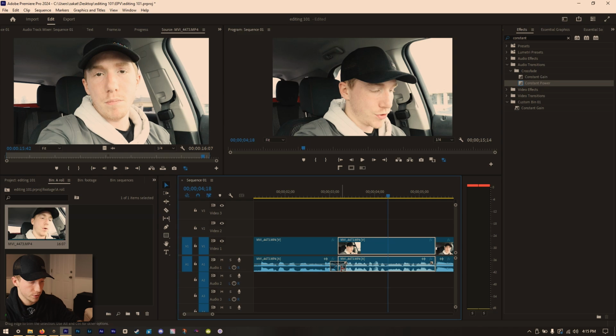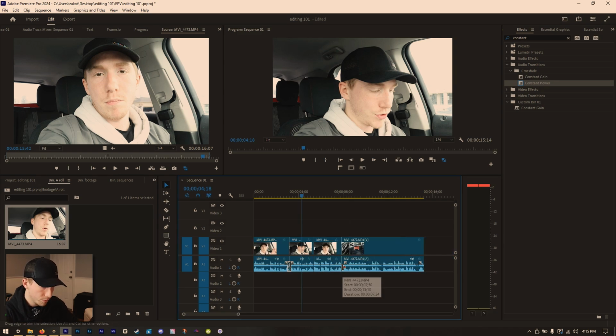So then we're gonna grab onto this, and we're gonna put that on all of the different clips. Now to do that, you don't need to manually move it on every single time. Instead, you can just copy and paste the transition. So we're gonna select it, and we're gonna press Control C, go over to the beginning of our edit.